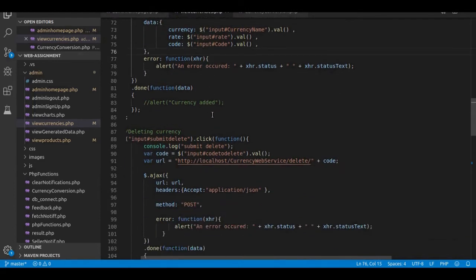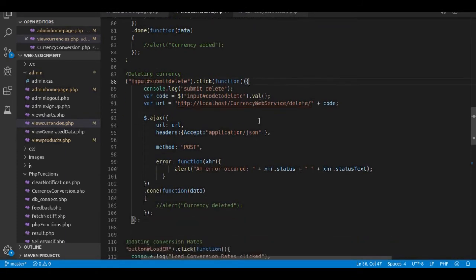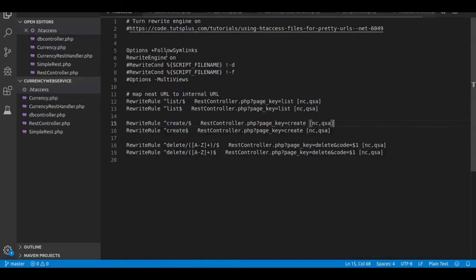Now for the deletion, the same thing occurs. It is going to call the web service, and again this is a parameter in the .htaccess file, the delete parameter, and the code which we are going to use to delete a currency. And here this is a regex expression that we're going to use.